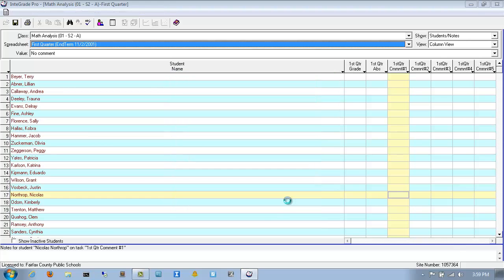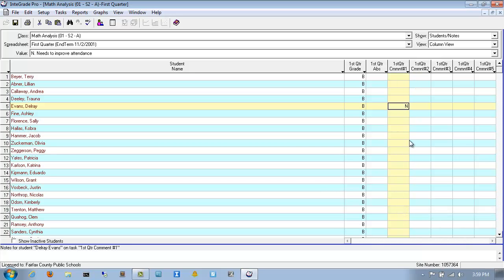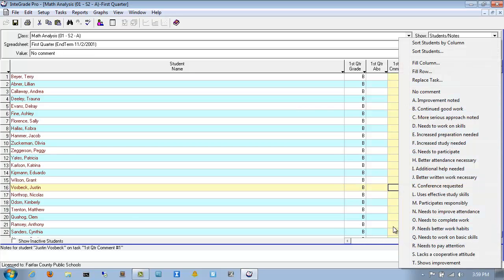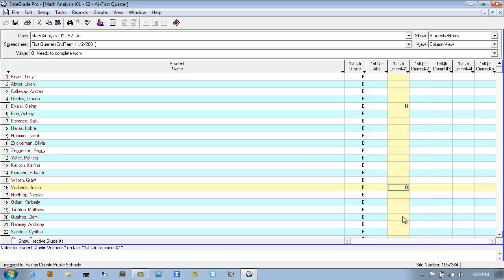I'm going to leave the hot link unchecked, click OK, and again, the grades come into that first column. And again, if I want to provide a comment or 2 for different students, I simply right-click, choose the comment, and right-click again, choose another comment. Okay? So you have to do those 2 steps, that is, bringing in a grade and then providing any comments that you want to. Remember, comments are not necessary, they're optional. But if you want to, you need to do it for each of your classes. But the most important thing is for each class that you bring in those letter grades for that particular quarter.